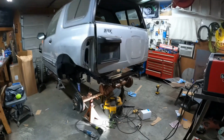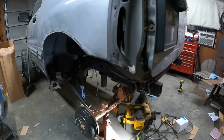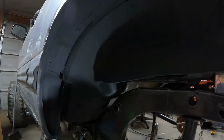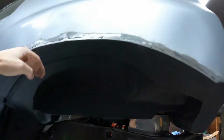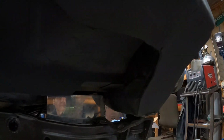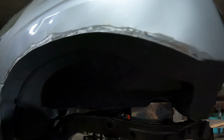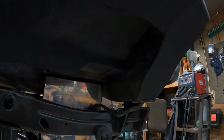Holy smokes. So I've been at it for about 2 days now, figuring out and capping and finishing the inner fender wells on this thing. If you remember, I took a sawzall and I basically cut the inner fender well out of it because I had to stretch my wheel well out. So it was a challenge and I did not record it just because of how tedious it was and it just wouldn't be a fun video to watch. But it is finished.